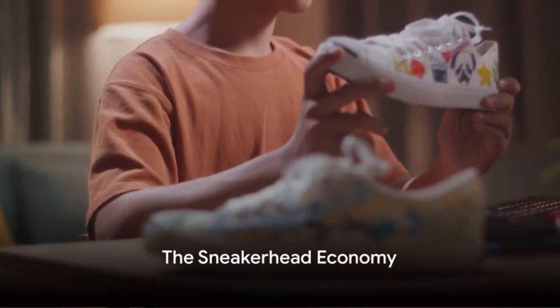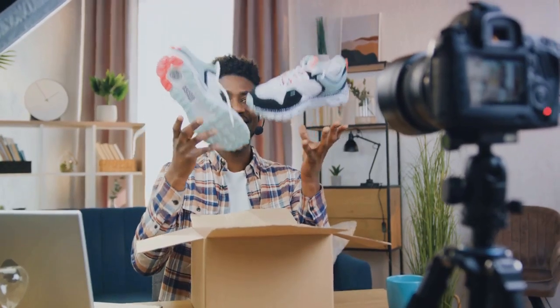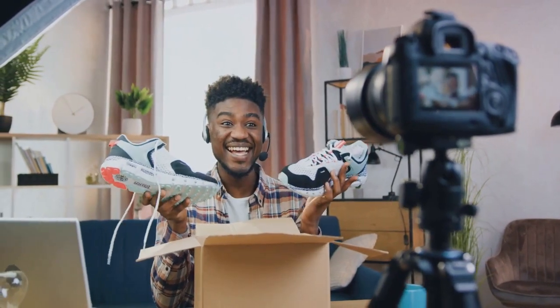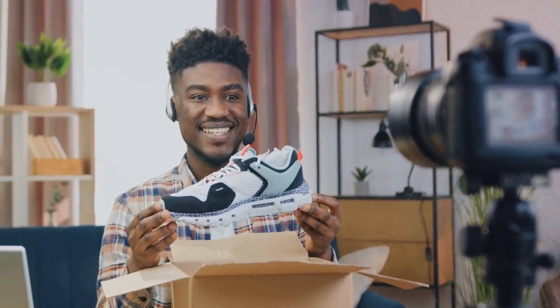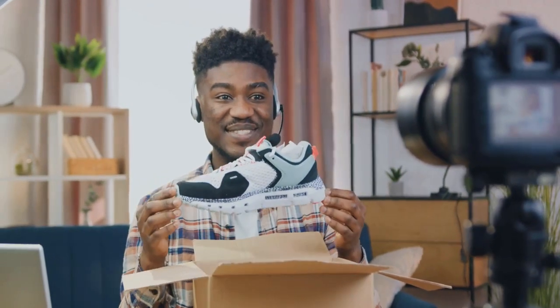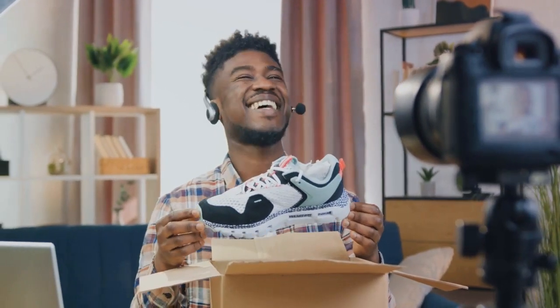You, the sneakerhead, have a bigger role in this economy than you might think. Sneakerheads, those of you who are passionate about collecting, trading, and admiring sneakers, you're not just consumers, you're influencers, trendsetters, and economic drivers. Your enthusiasm for the freshest kicks, the rarest designs, and the most exclusive releases shapes the market in ways you might not have considered.